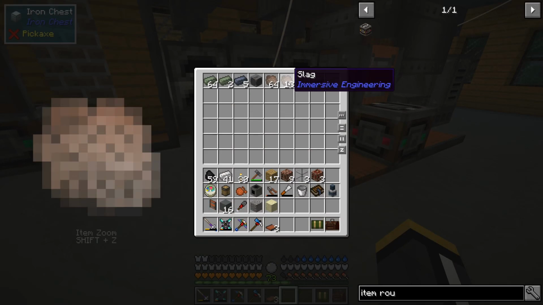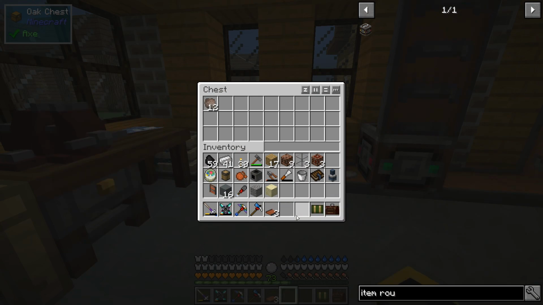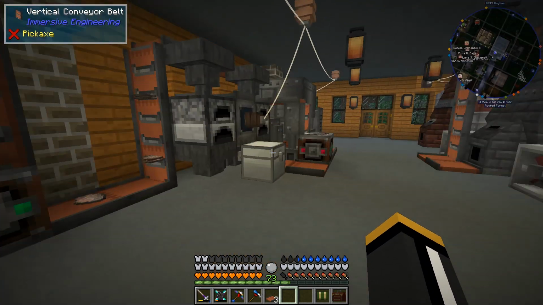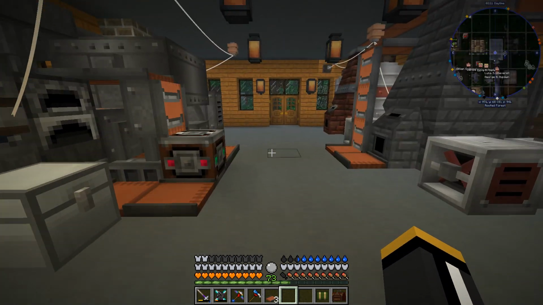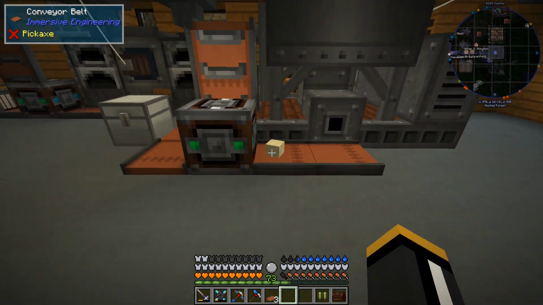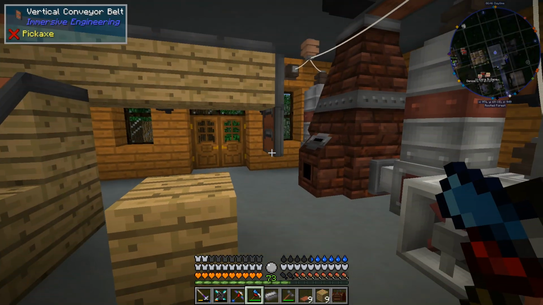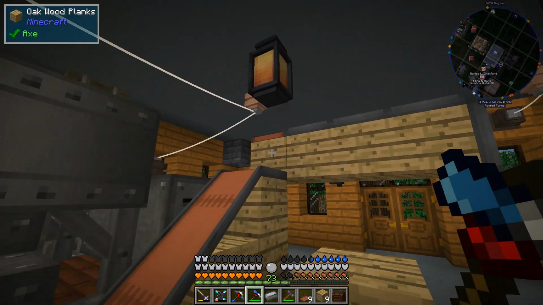Cool. And if we throw, for instance, some slag in here, because it's not in any filters, it goes into the crusher. And then the crusher is going to crush it into sand, and the sand will continue on. I'm going to have the conveyor belt running up, over, because I don't want it on the floor, obviously. And then down over here.